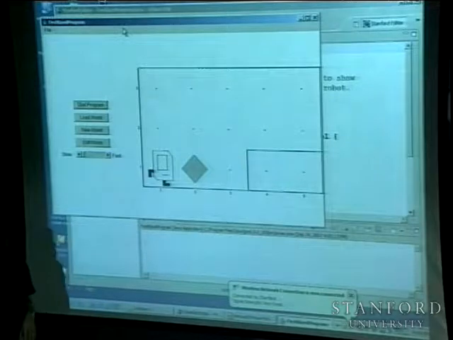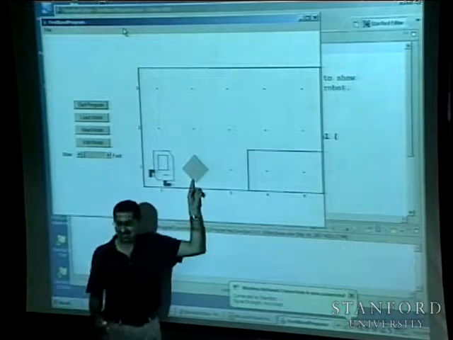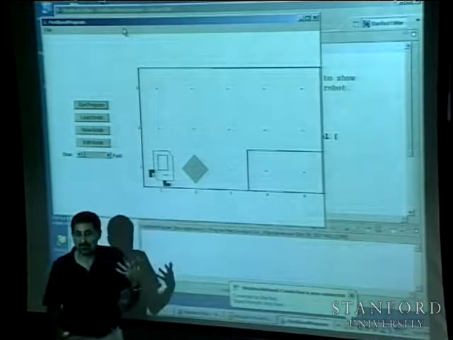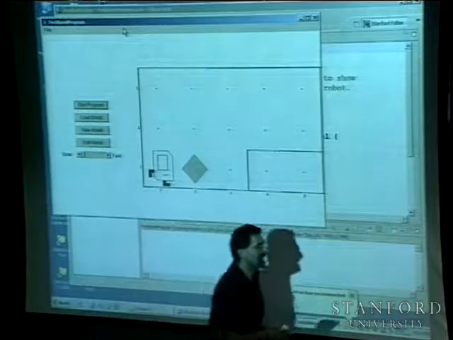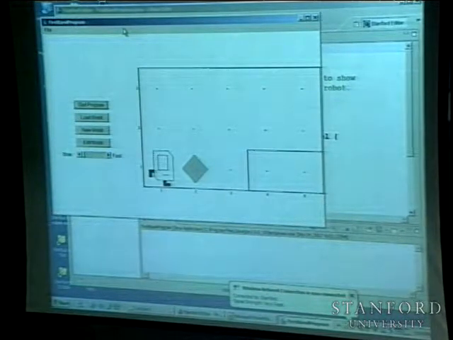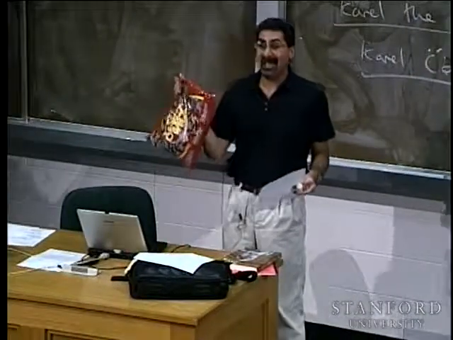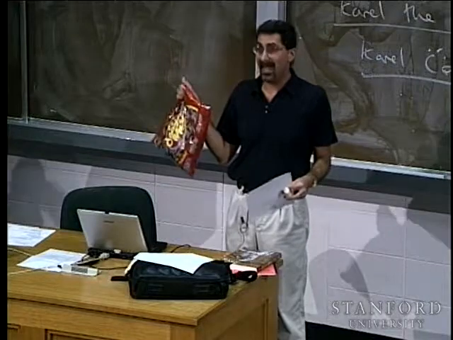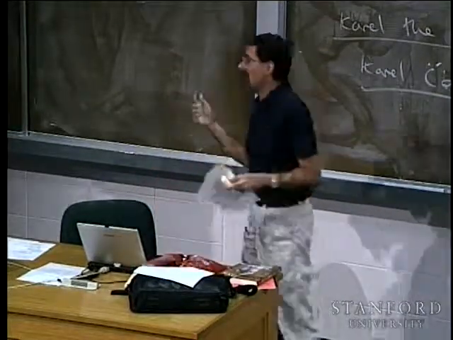There's also something referred to as beepers in Carol's world. A beeper is like a big diamond, but really it's just a marker that he puts in the world. You can think of a beeper like a piece of candy, and Carol goes around putting pieces of candy in the world. Not only that, he carries around a whole bag of candy, a beeper bag. Sometimes that bag has a whole bunch of beepers in it, sometimes only one.